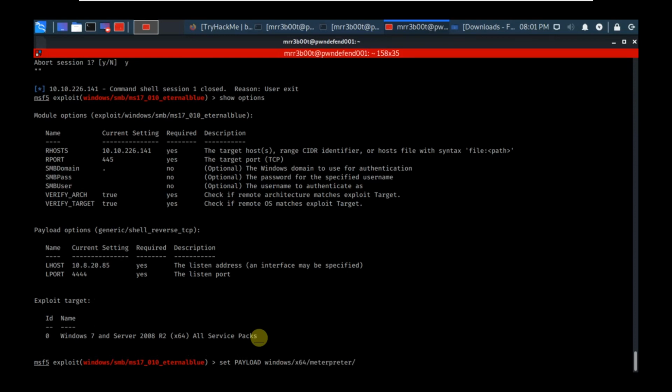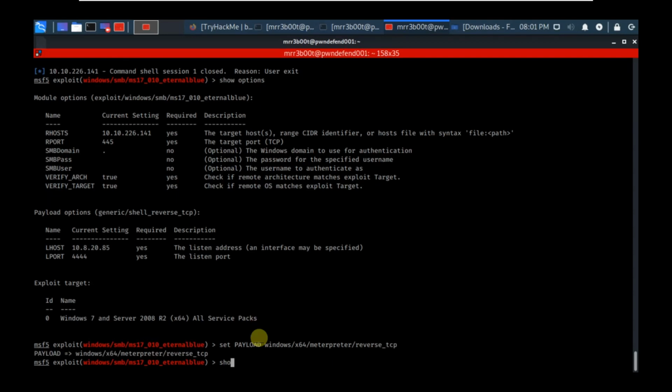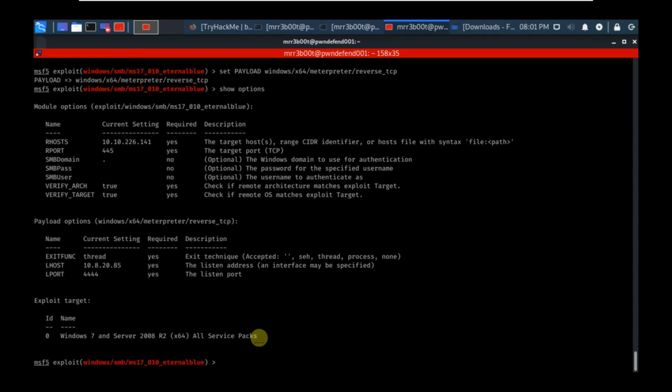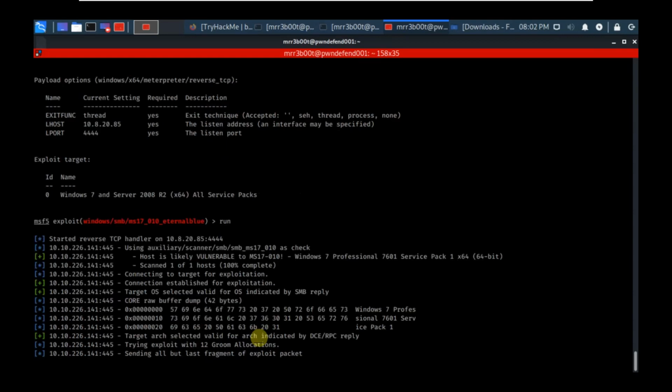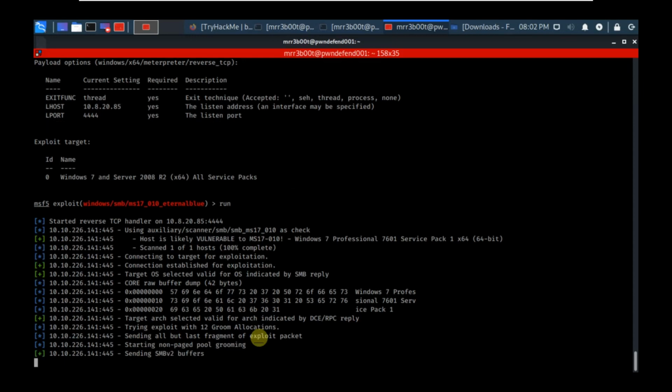So we're going to set the payload to windows meterpreter reverse TCP, and we're going to show the options. And you can see that's changed from being a generic payload to the Meterpreter reverse TCP. And we're going to run that again. We may need to reset the box, just as a warning, but let's see.